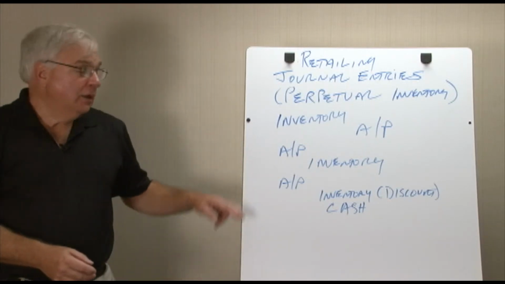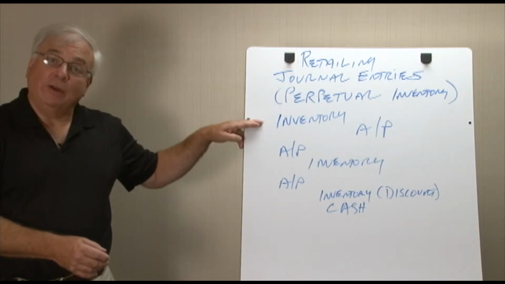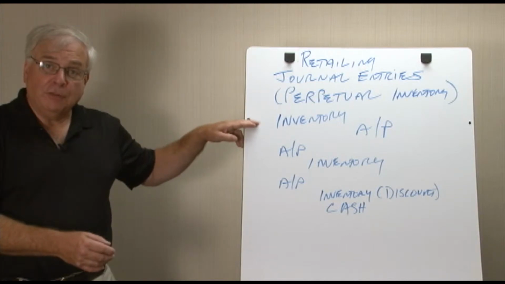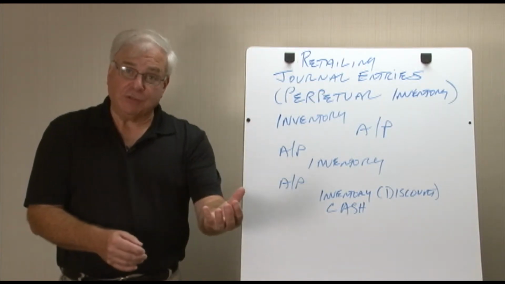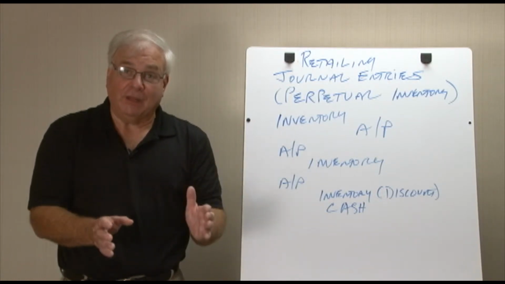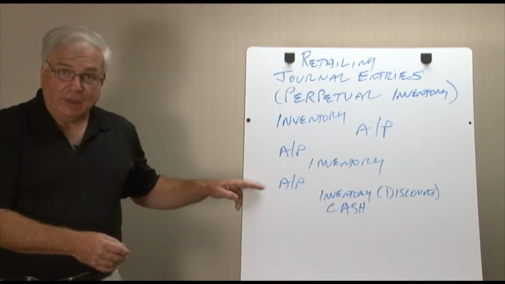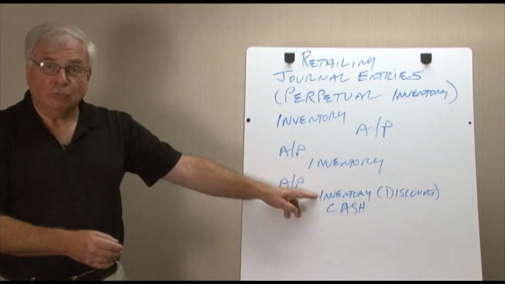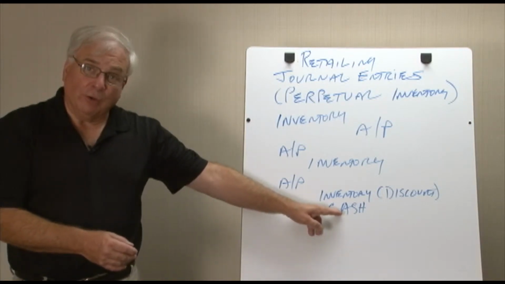And then secondly, we'd want to see when did we buy this merchandise and when did the discount period begin? If we bought it on the first of the month and the vendor offered us 2-10 terms, that means they're giving us 2% off if we pay within 10 days. If that's the case, we have 10 days to write our check out and send it. So if we do it, we take the 2% reduction, which will reduce the inventory cost, and we only have to pay them 98% of what we owe them.